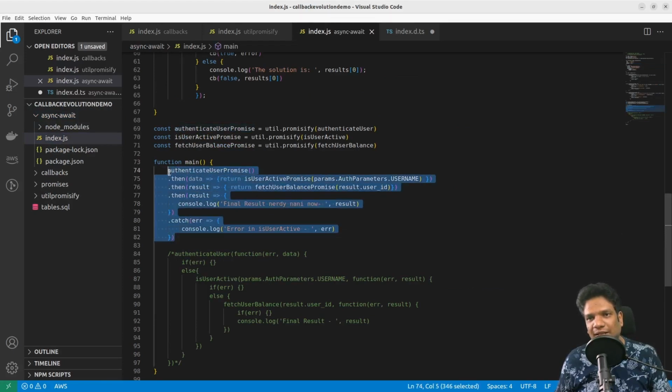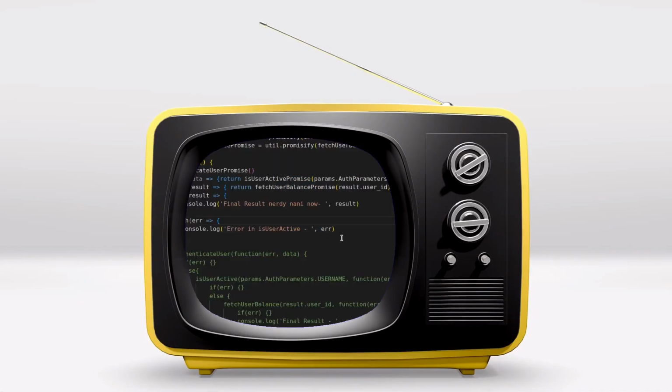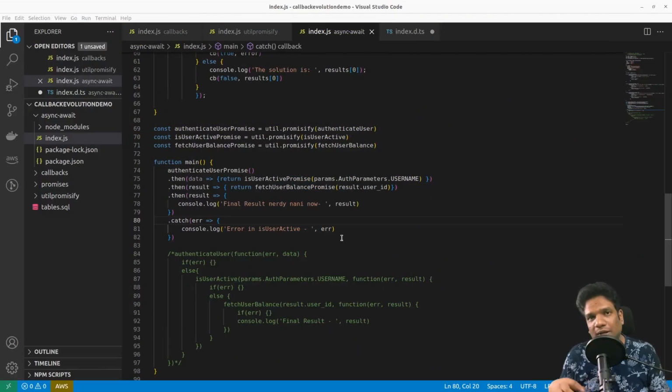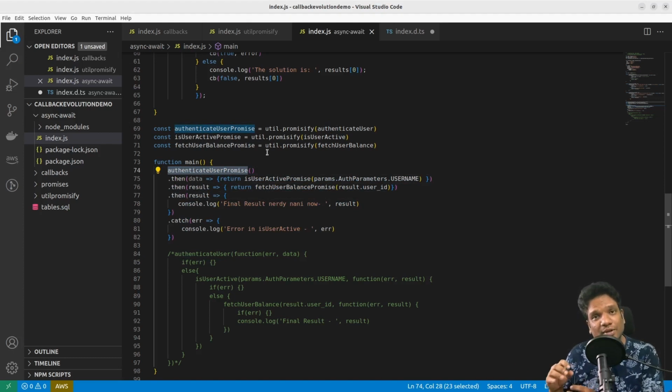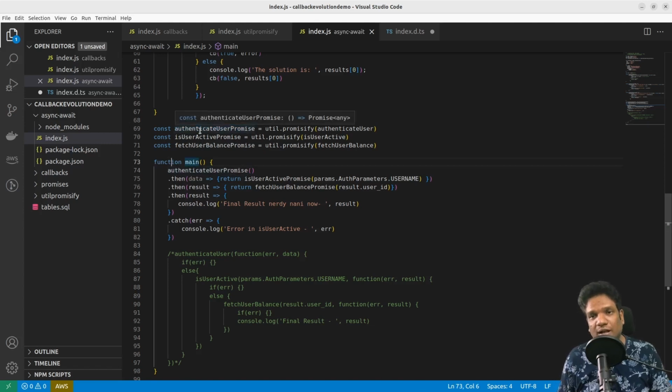Before diving in and converting the code, we need to understand that if I want to await on something, I can await on a promise. In our piece of code, all these are promises, and I also used .then statements. So as these are promises, I can directly go ahead and put await before those functions. But there is also one more catch here. Whenever I want to use await, I need to make my function async. I need to put async before the function, otherwise the await keyword will not work.